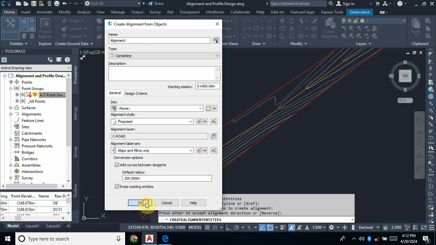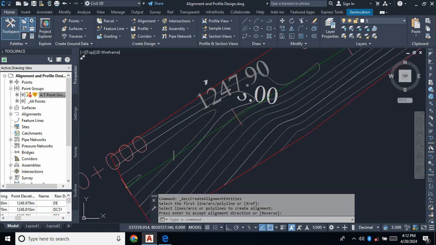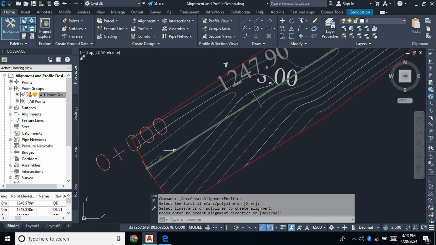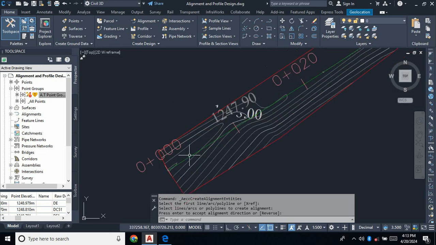Then you click OK. So as you can see, here is our alignment. Then this is the chainage or the peg distance, and our alignment has changed its color from yellow to green.